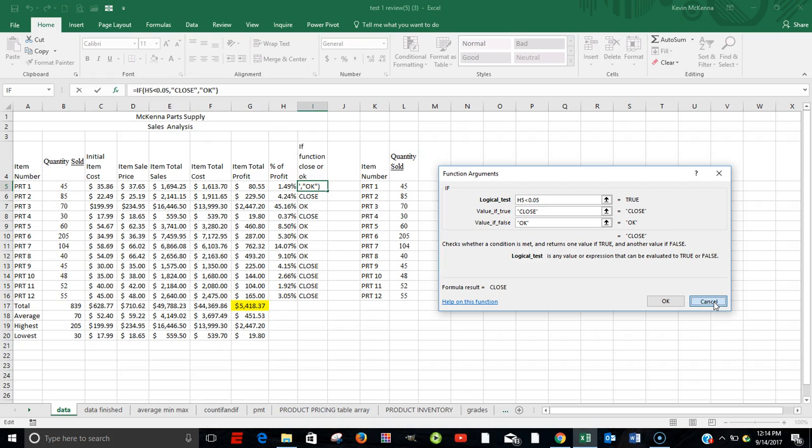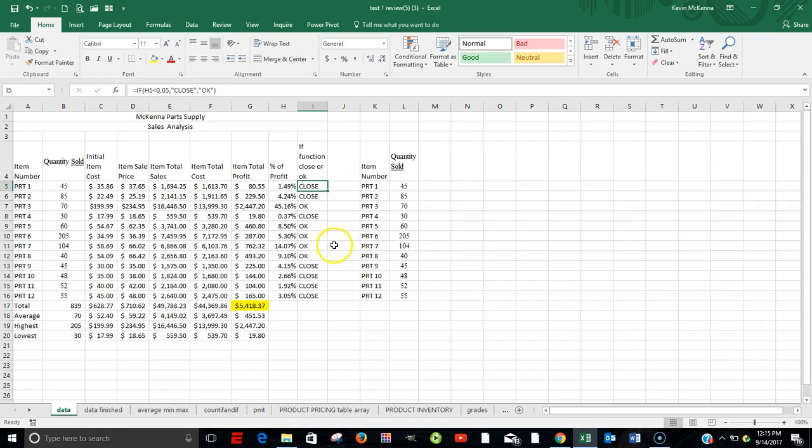But our function is all right. If H5 is less than 5%, my condition, if it's true, we're going to close it. Otherwise, if it's false, it's okay. In the real world, a lot of times, that's how they select which stores or which products are going to be closed or discontinued.